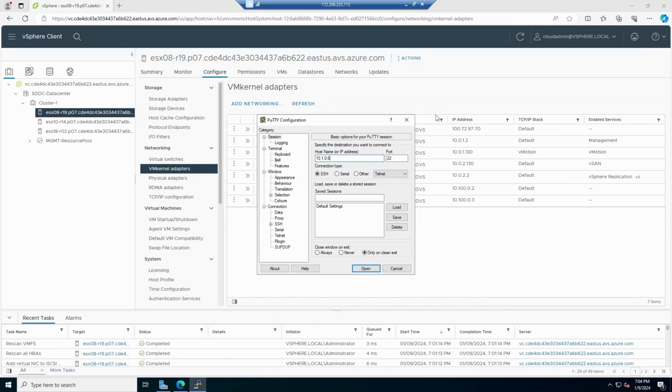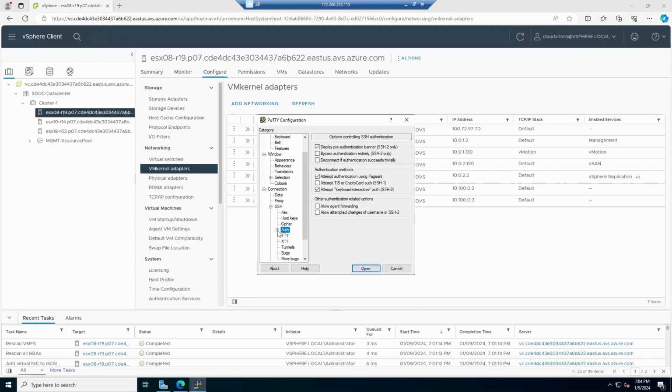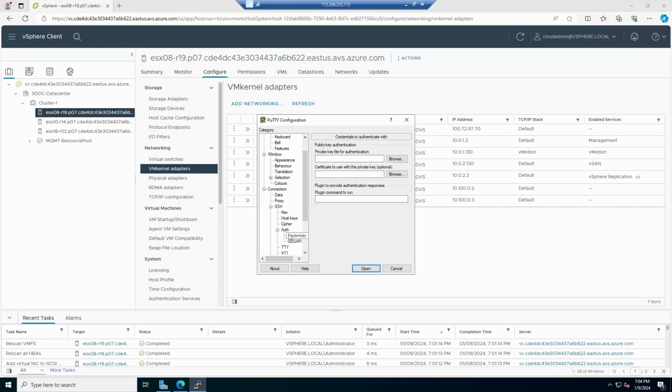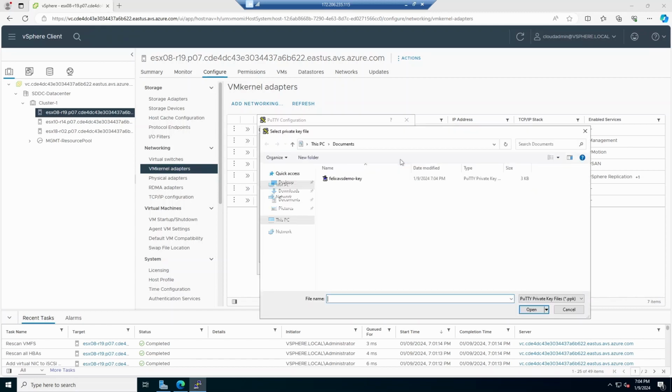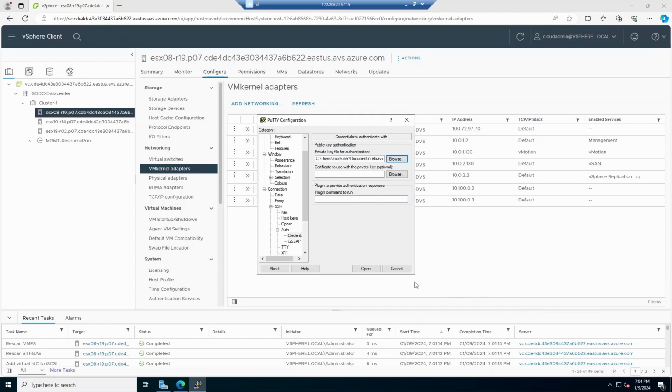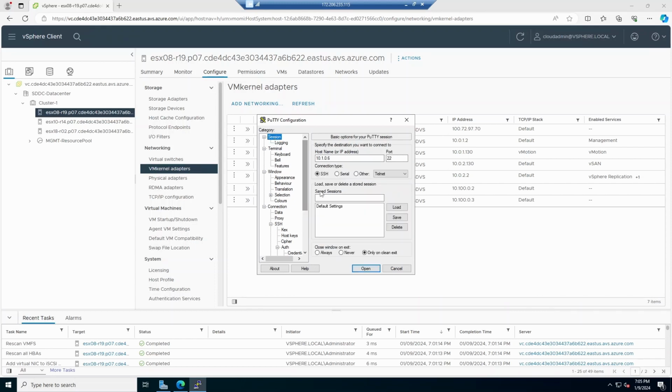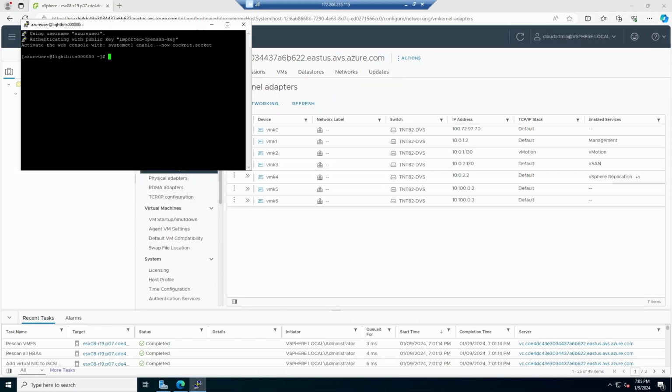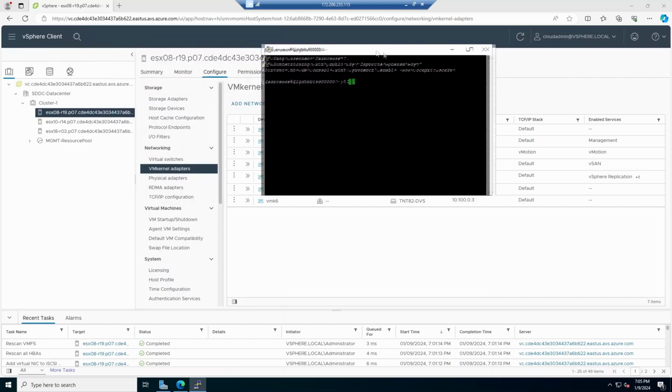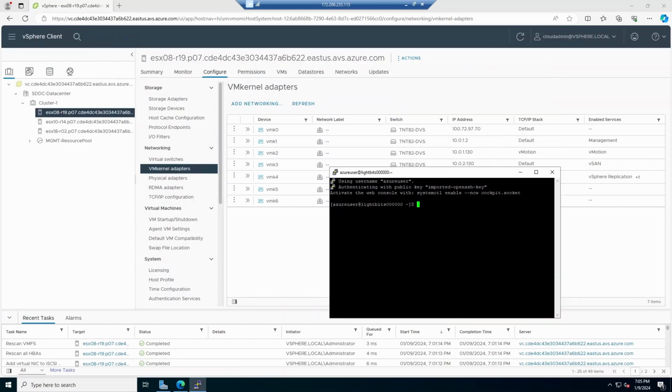Now that I have this key, I can go into my PuTTY configuration to SSH and Auth, and then in Credentials I can choose the SSH key based on the ppk that I just created. I go back to my session, and I'm actually just going to save this session as instance 0, so I can SSH back to that instance easier. I'm going to use my username at the IP address so that it logs in straight away as my user using the key. And now I have an SSH session into one of my Lightbits instances.